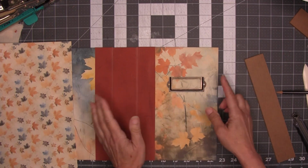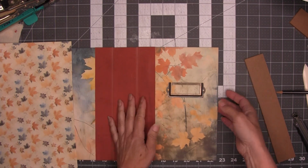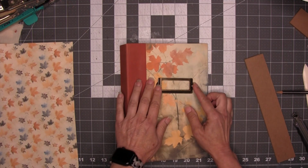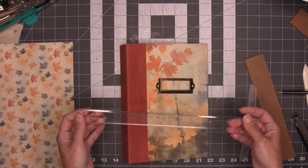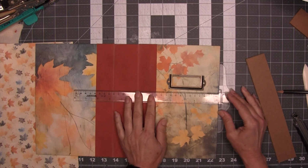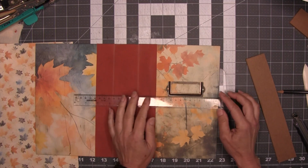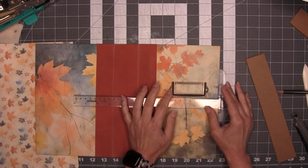So we have to sort of decide where it's going. And I think it's kind of hard to say. Let me close it up and see, it might help me visualize more. Yeah, we'll cover that up too, and then it'll look like it goes straight up through. So I want this to be straight, so I'm going to grab my little ruler that allows me to get a reasonably straight edge. You know, it's plastic, so it's not that precise, but it works. It does a good job. And I also want to center it between here and here. So that I'm going to just eyeball.